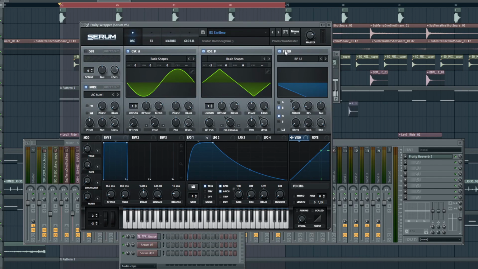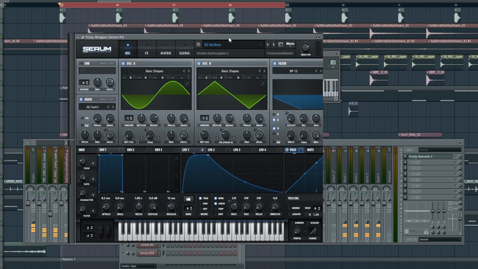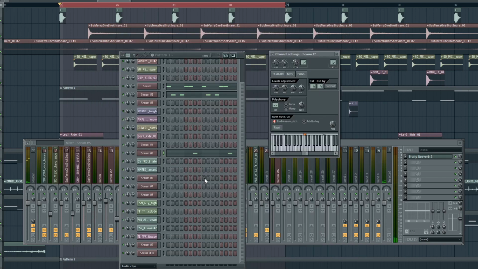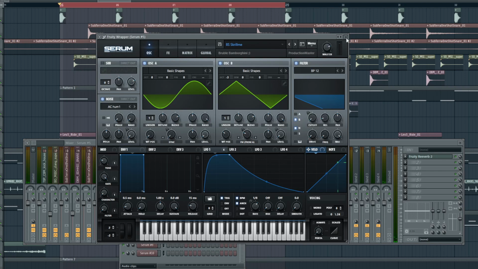And then this is a bass that I use just for like a little bass fill, which is called Skrill Me. And I don't remember who made this preset. I don't know if that's the name of the person who created it, but anyway, I got it off Splice and it's pretty good. It is reminiscent of the Skrillex Purple Lamborghini bass.